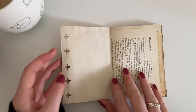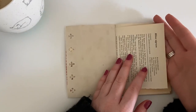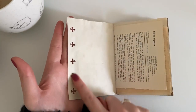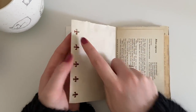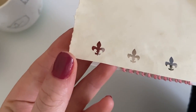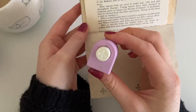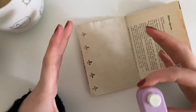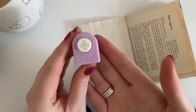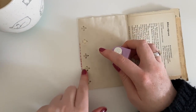So these are the pages that we've got currently, so that's what we did last time. I've got a page that's slightly smaller, and then this page that I decided to do some hole punching on. I've got this really cute little, I don't even know what pattern this is actually. I don't know what the name for it is, but I remember finding this little punch at an arts and crafts fair where some guy just had a box of all these different punches, and it was like, you know, 3 for £1 or something, and I just thought that this one was super cute, and so that's what I just did down the side of this.